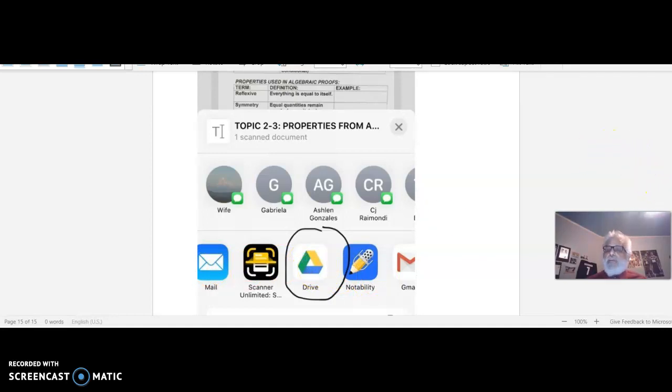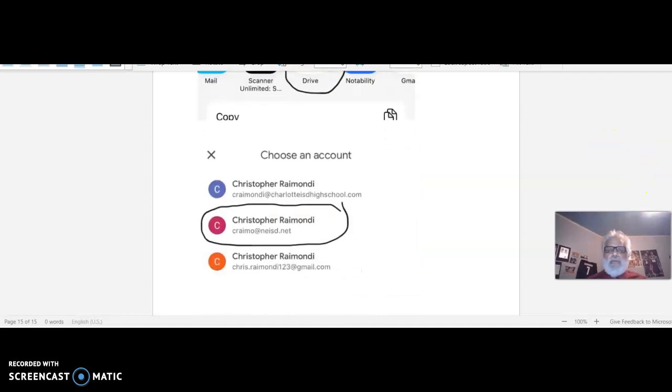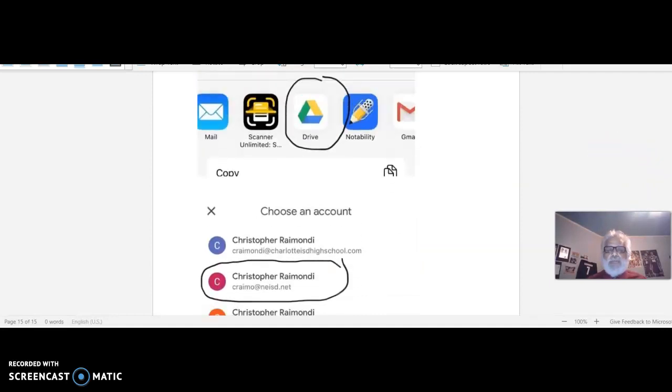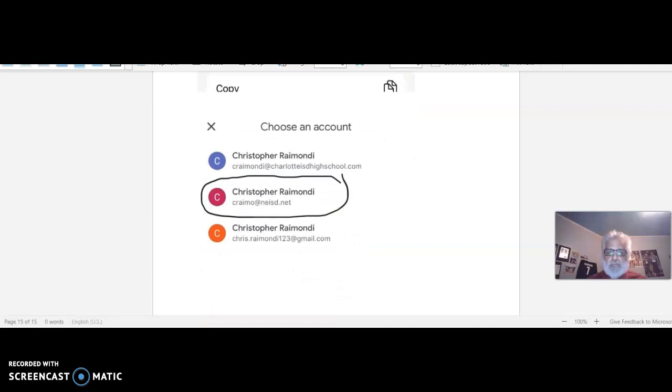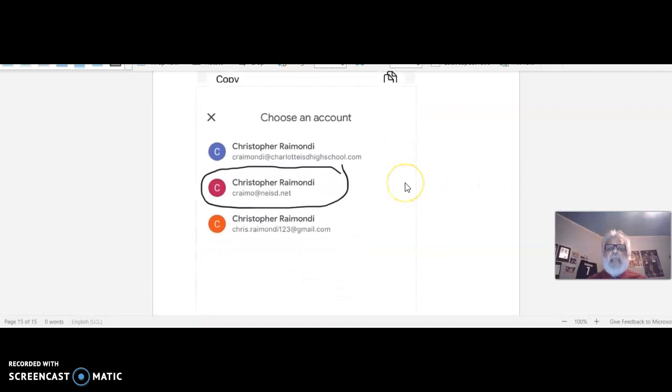So then when you click on that, your Google Drive is going to pop up, and then you're going to have to choose an account. Again, I got several accounts here. Most of us do. I'm going to pick the one that has the neisd.net. So I'm going to select that.